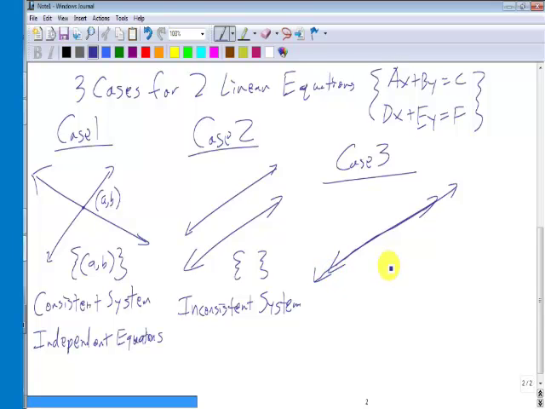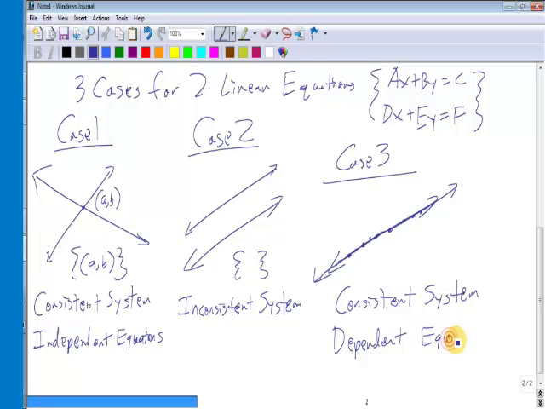If that's the case, the equations themselves could look different, but the lines are exactly the same line when we graph them. This is a consistent system because pick a point, any point on this line that is the graph of both of them, it's going to satisfy both of them. So any point on that line, not any point in the plane, but any point on that line is going to satisfy both equations. So it's going to be a consistent system, but there are infinitely many solutions, so we say the equations are dependent.